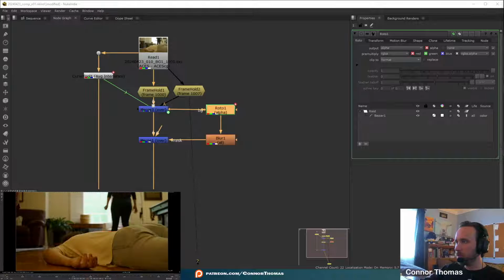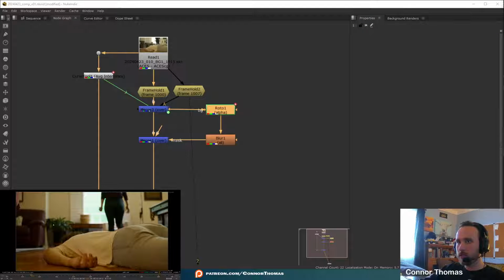Oh, we'll add a keyframe here, and then that way it's always on the first frame. Yeah, great. So now his back is not moving, but it is lighting up with the scene. So that works really well, actually, for us here.